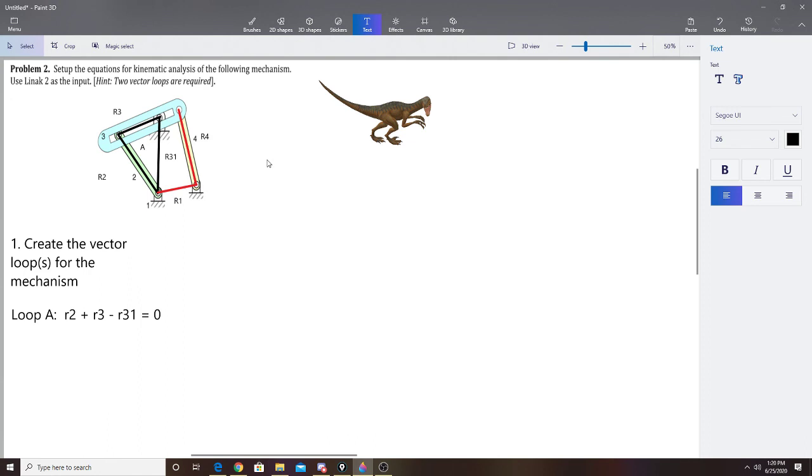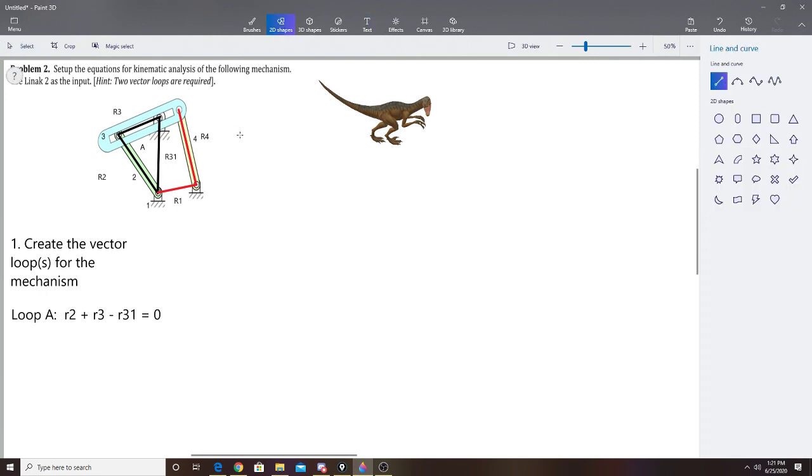And you say down to ground 1. I would not go down to ground 1. And the reason why I wouldn't do that is because, do you see this little gap here? Our vector loop right here does not take into account how this thing moves and how it gets different from here. So think about it this way. If we slid R3 all the way down this way, that means that this part has now gotten further apart from here, right? So we have failed to get that motion in our equation, right?